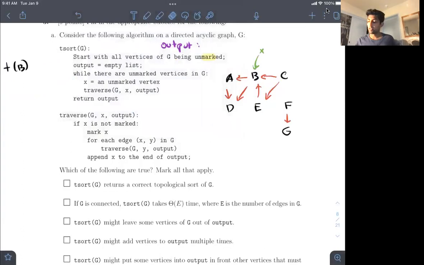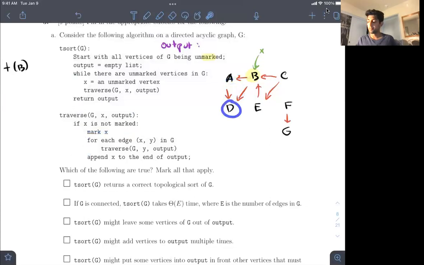When I call traverse on B, we see that B isn't marked, so we mark it. Then we look at each edge, and call traverse on that. We have two edges here, so let's choose one arbitrarily.